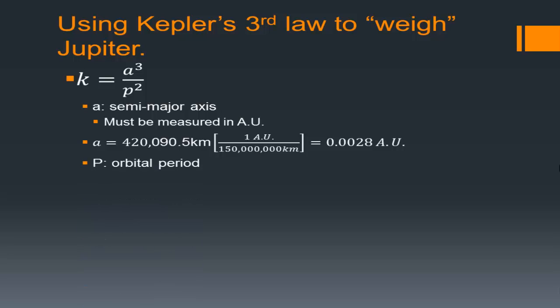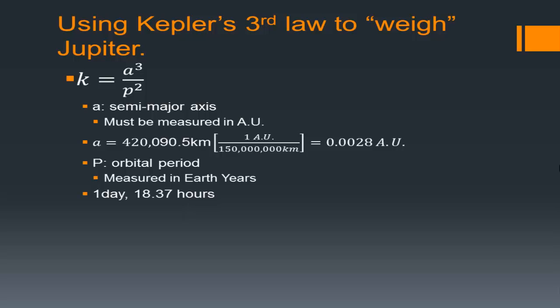Now, what about the orbital period? We measured time in hours and days, but again, it needs to be measured in Earth years, how long it takes for Earth to go around the Sun. Well, this only took a little over a day. In fact, one day, 18.37 hours. You're going to have to do some kind of conversions here, so this is where it becomes really important to take good notes for these examples. We need to convert one day, 18.37 hours into years.